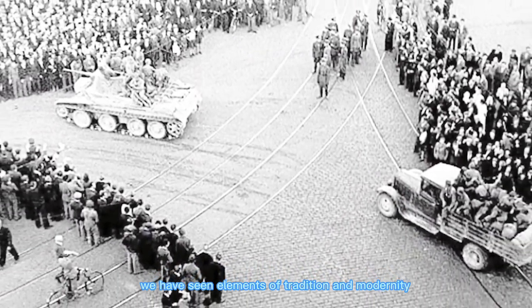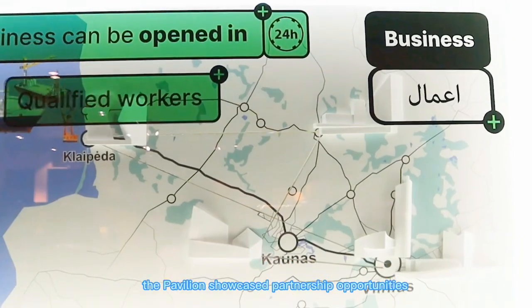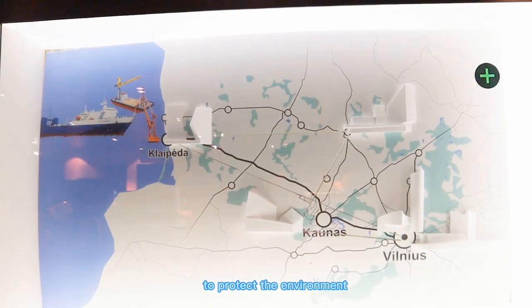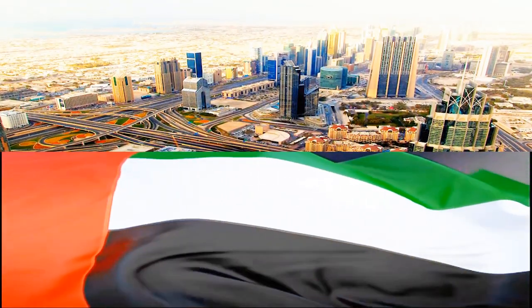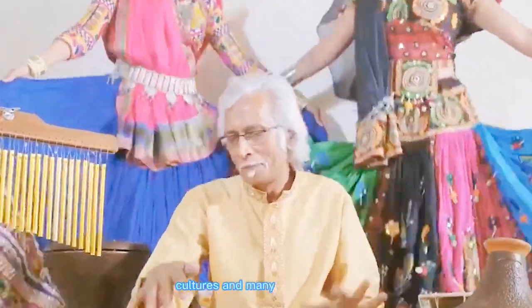In conclusion, we have seen elements of tradition and modernity at the Expo 2020 Dubai Lithuanian pavilion. The pavilion showcased partnership opportunities, technologies, and solutions generated by Lithuanians to protect the environment and bring about global change. Today I also realized that the world is so big and we don't have enough information about it. Thanks to the UAE and Dubai for hosting Expo 2020, because whatever I have learned and discovered from here will always be a reason for me to travel, make videos from different countries, cultures, and destinations to make it easy distribution of information to the world.